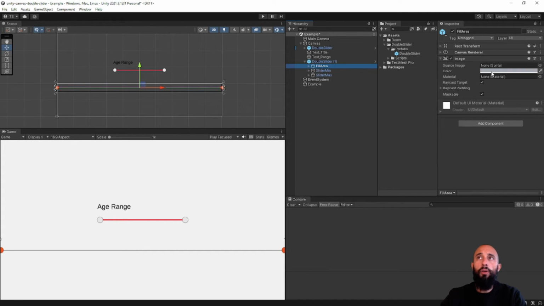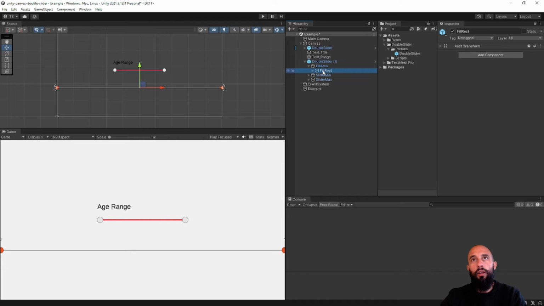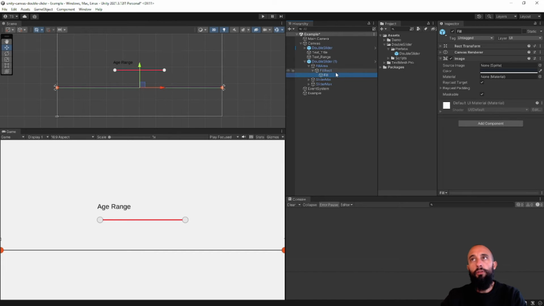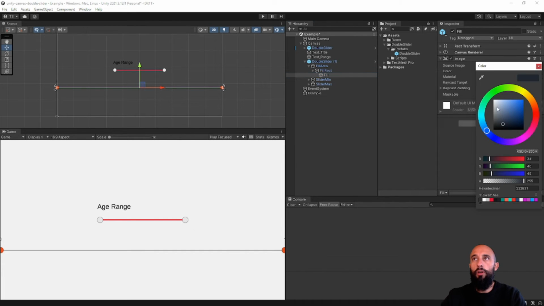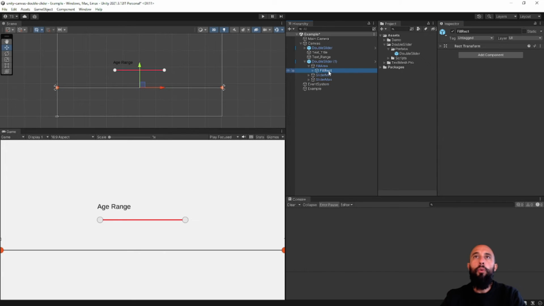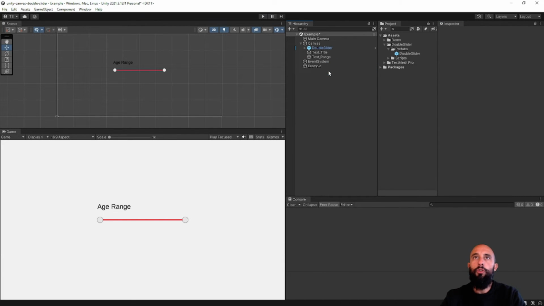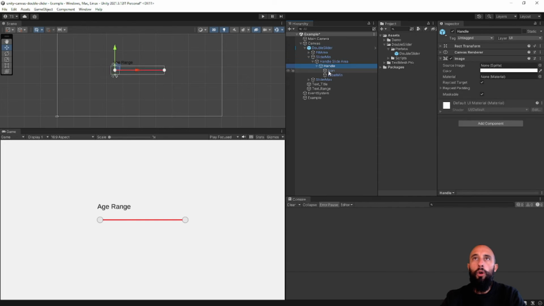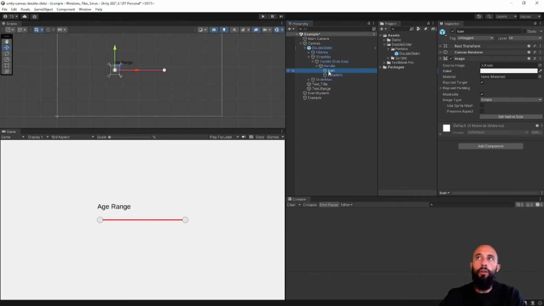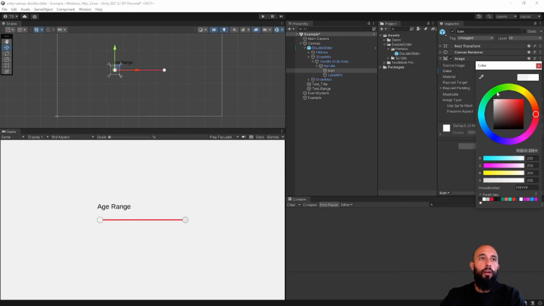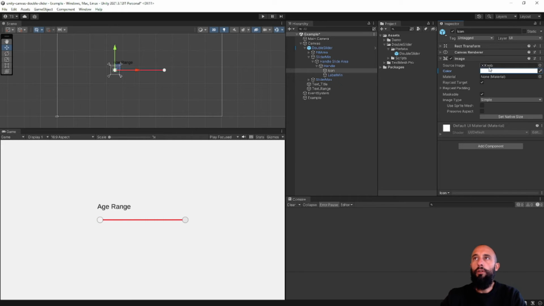You have the fill area, and the fill area is the color of the slider that is not filled. Then inside the fill area you have a fill rect, and this is the color of the actual line when the slider is selected, the area that is selected. And you can also configure the handle, so you can change the handle color, you can change the handle image.